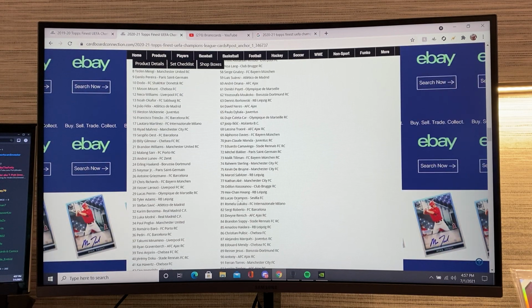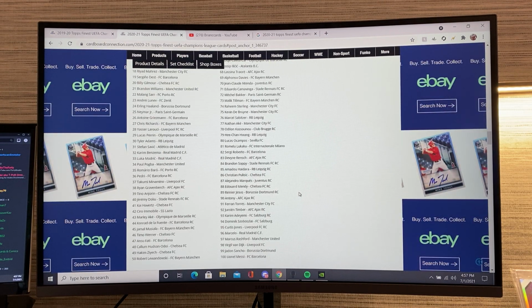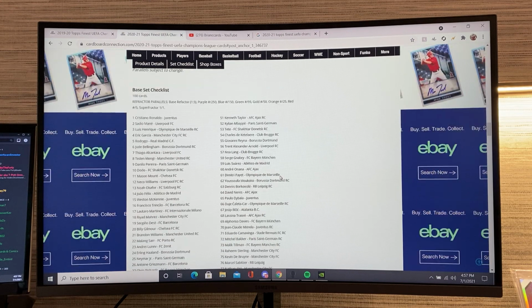Like, it's basically more than half are rookies, it seems like, just by looking at it at a glance. So the base cards are going to be good. I mean, you will be getting 60 cards per master box, so you're going to hit more than half the base set in the master box, which is really good. The only thing is you kind of have to bank your luck on the odds that the better cards are going to be a parallel or whatnot.